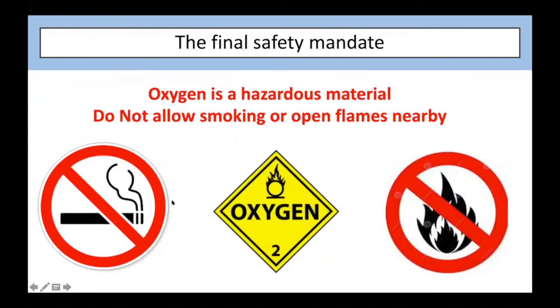And then some final safety mandate is the reminder that oxygen is a hazardous material. It can never be used around open flames or smoking. It can greatly increase the risk of fire if it's exposed to open flames. So there should be no open flame devices or smoking allowed anywhere near a place where oxygen is being used.